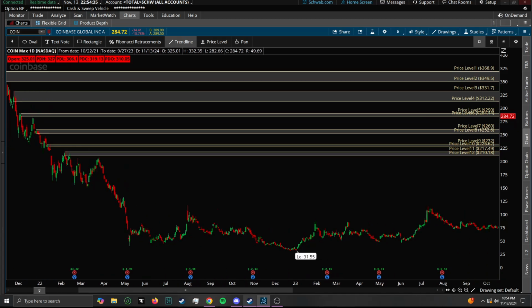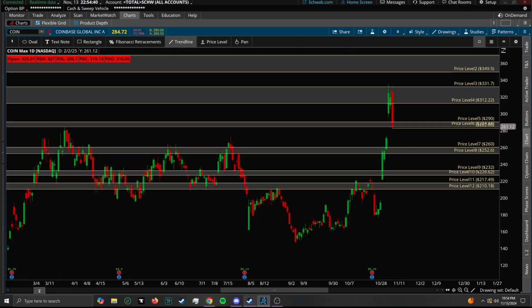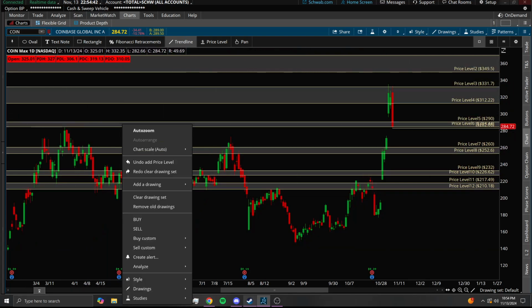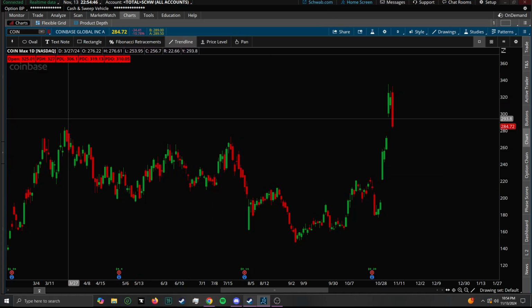And another cool thing too, and Daffy has already shown this in a pretty long stream. It was like a 2.5 hour, 3 hour stream. But you could also just use recent levels. Let's say you don't want to go to the far left of the chart. It's just too much for you. That's fine. You can focus on recent price action.